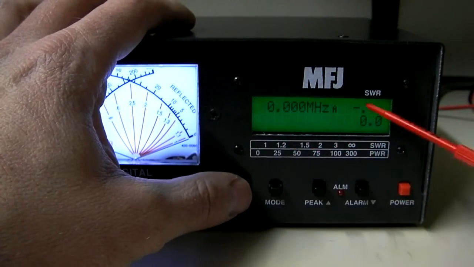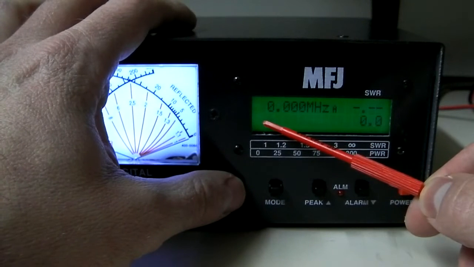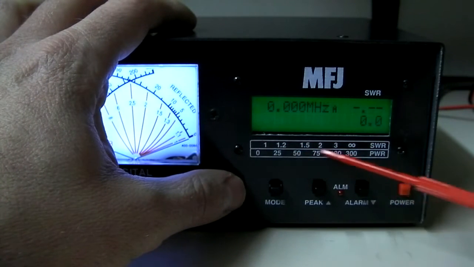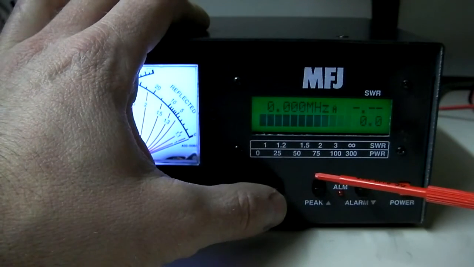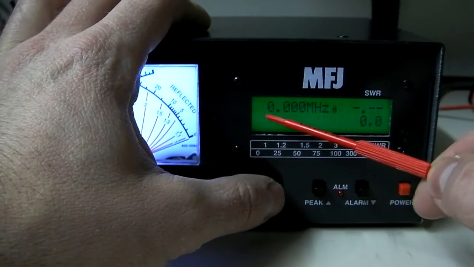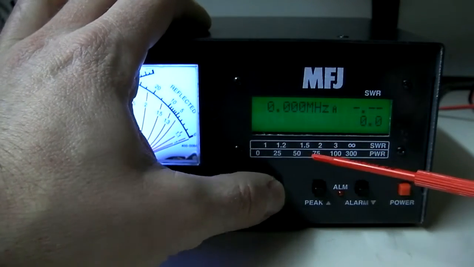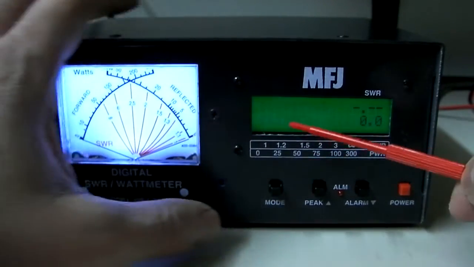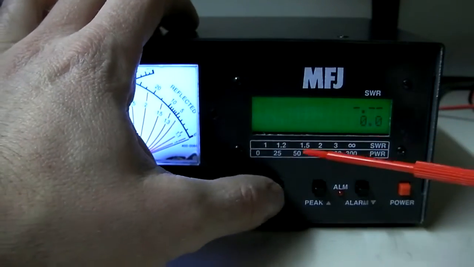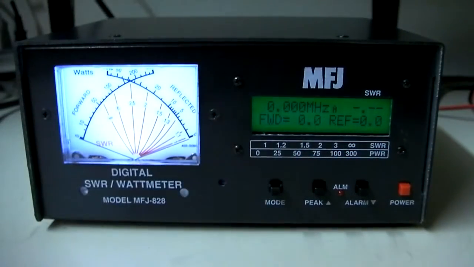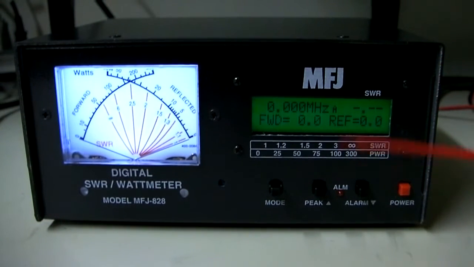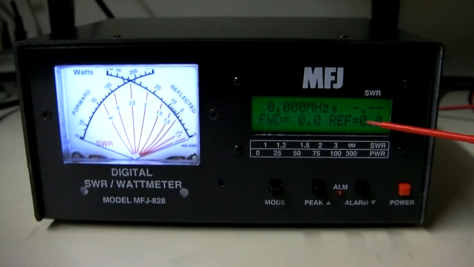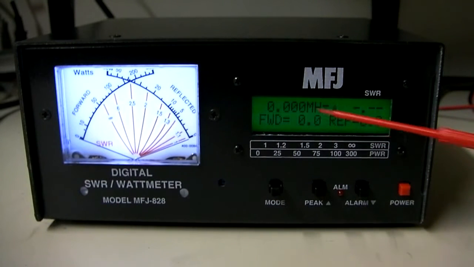So you can display, do a display mode where it shows megahertz SWR, and it has forward and reflected shown on a bar graph, and there's a scale here, and it shows your power output on your peaks over here. And there's another option where it's going to show three bars here. And this one would show your SWR, forward and reflected. And then we're back to our other menu here. So definitely some interesting options for display. This one's probably the one that people are going to use the most often just because it shows all the information, and it's fairly easy to read.